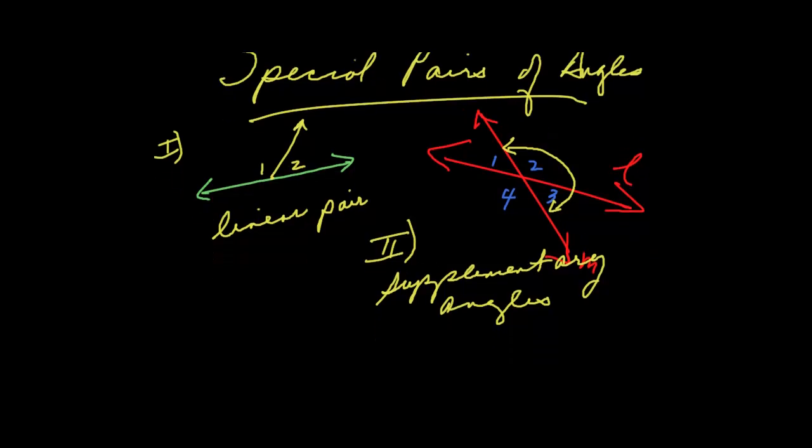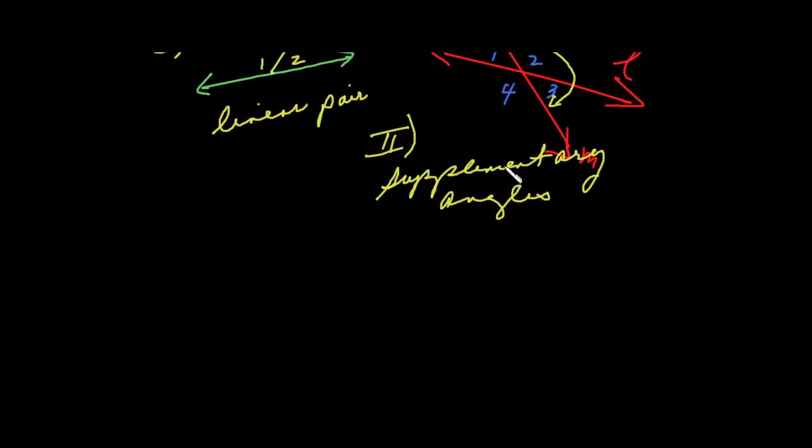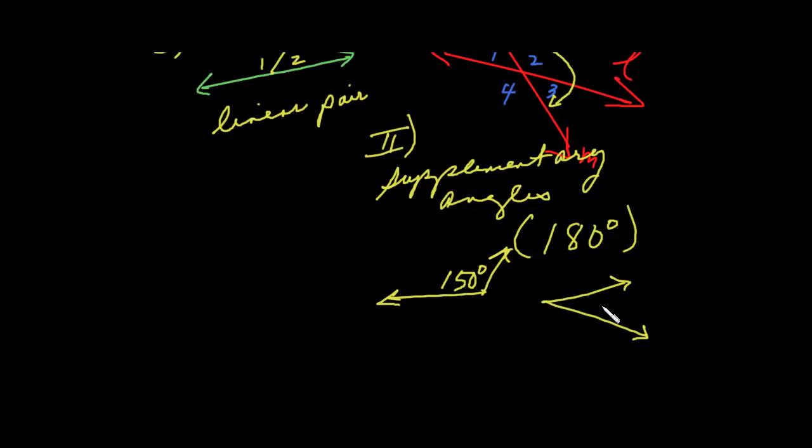But please note we did make the point that supplementary angles don't need to be adjacent. All we know is that supplementary angles have to total 180 degrees. So whether the angles are next to each other or not, if they total 180 degrees, that would be fine for them to be supplementary. So if we have an angle 1 that is 150 degrees, and we have a second angle across the way, it doesn't have to be next to each other, they don't have to share a common side, and that angle is 30 degrees, then of course the 150 and the 30, these two angles would still be supplementary because they total 180. So it has to do with the sum of the measures, not the location of the angles.